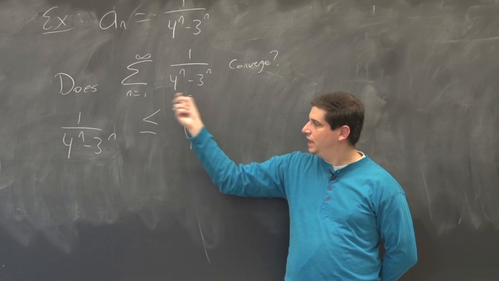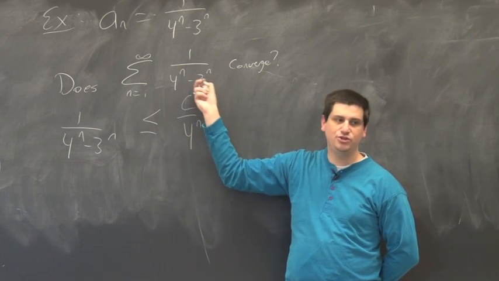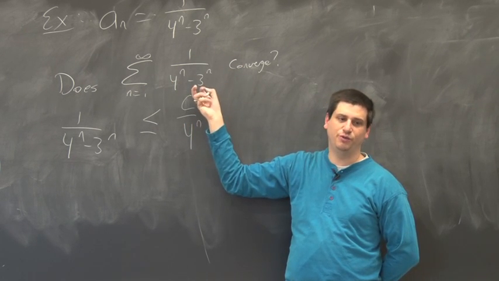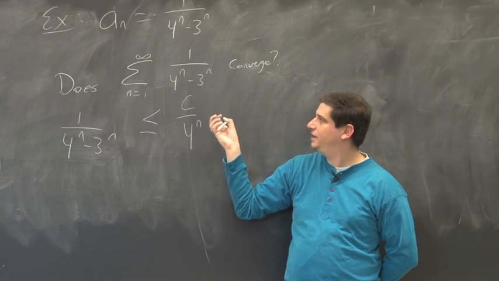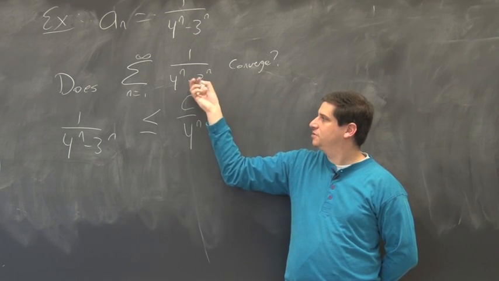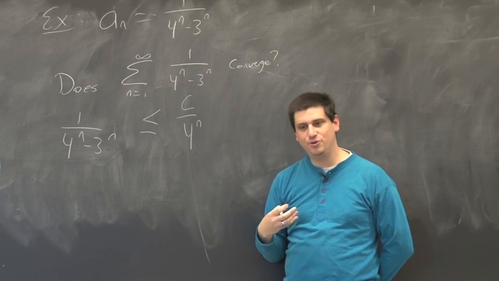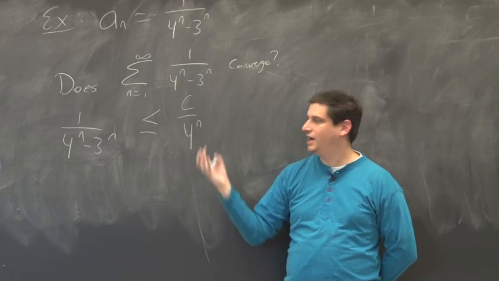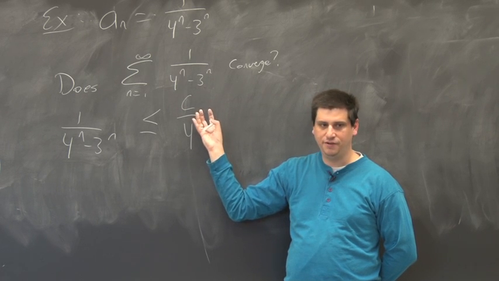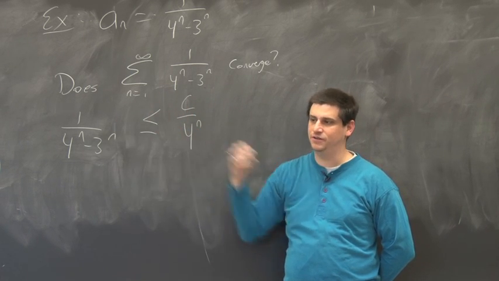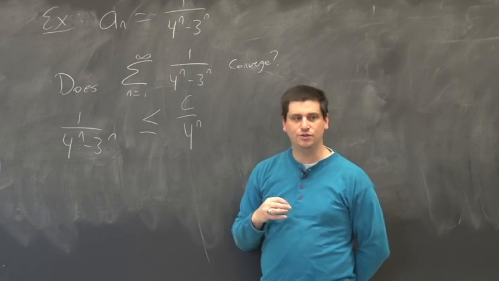So the whole idea is we looked at this and we saw, well, the denominator looks roughly like 1 over 4 to the n. When n is large, it's essentially 1 over 4 to the n. All I have to do is compare this to 1 over 4 to the n. Unfortunately, the comparison goes the wrong way. I need this to be larger than this. And then the sum of this being converging would mean the sum of that converges. So sadly, it goes the wrong way.